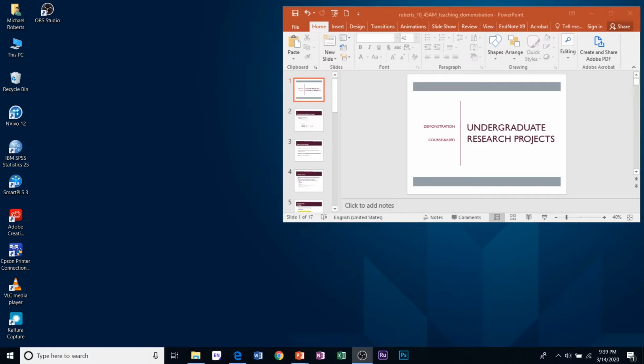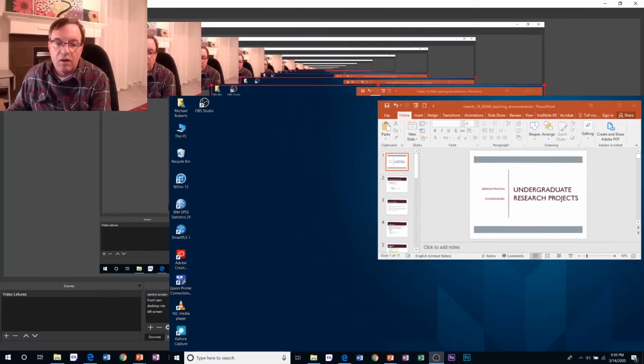Okay, and there's my center screen. It's a lot smaller, so you can see here. So what you can see is this is my center screen. This is my left screen, the one I'm mostly using, and then I have my video display here. Okay, well, we don't want that center screen, so I'm just going to remove it.